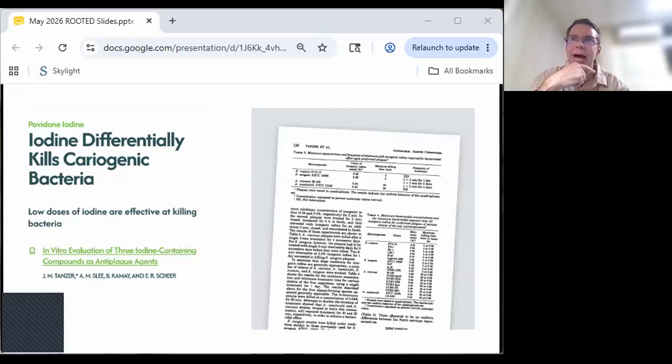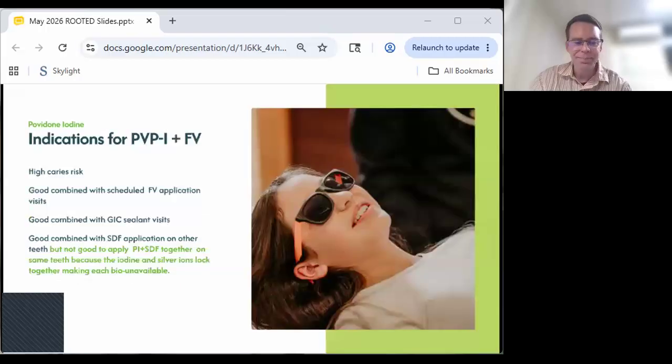I actually really got into betadine during COVID because Duke came out and was showing that it was effective against COVID-19 when we were not able to do aerosols. I read the study out of Duke, and they were showing that, oh wait, we can do aerosols if we use betadine. I went down this deep dive and started reading all about these things, and I was like, oh my gosh, we've had a solution here all along. So betadine is part of our protocol moving forward. Very, very cheap.